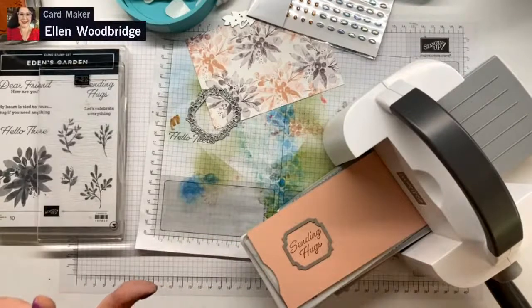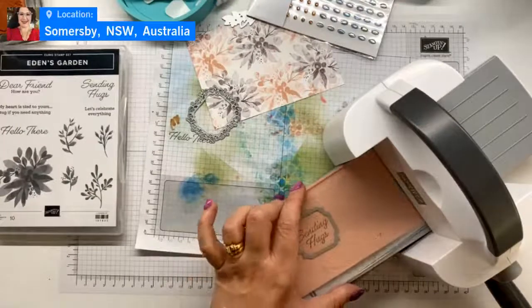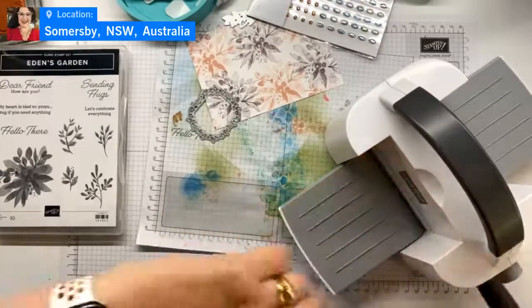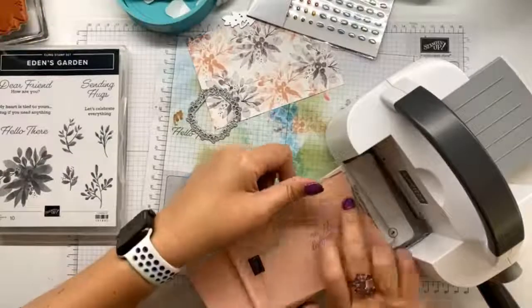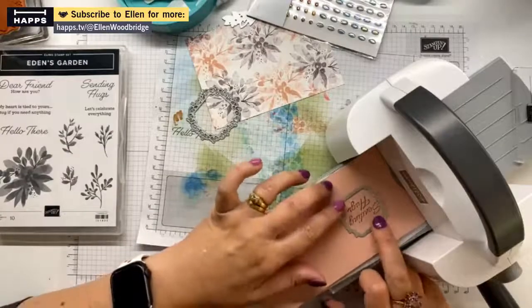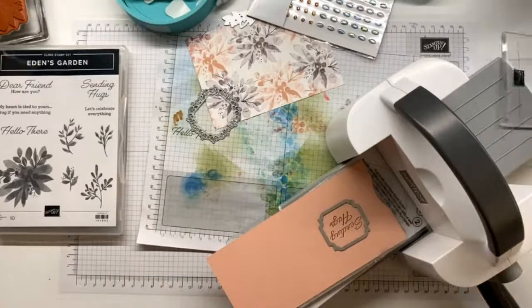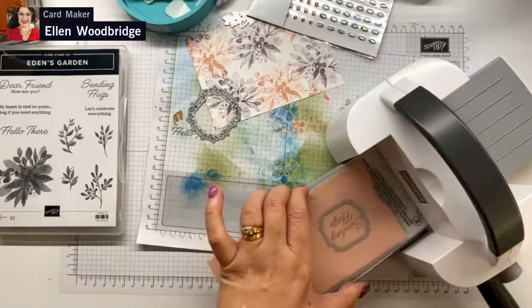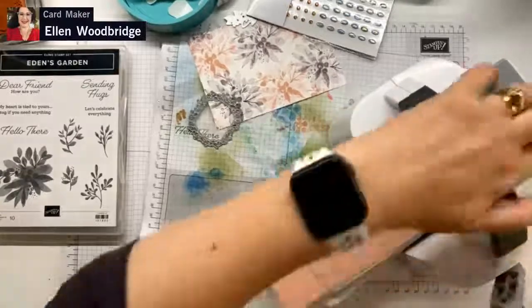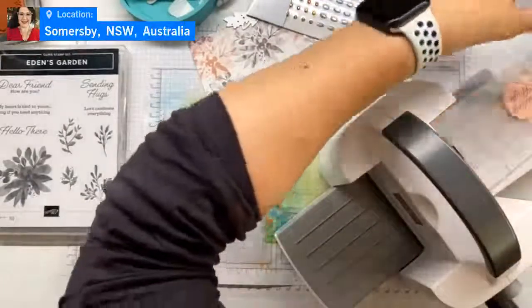Okay. Where's my other plate? Right there. Layered would look perfect. Thank you, Lynn. You've been amazing with this card, my love. Okay, it's not happy. Turn it round. The die had moved anyway. Right. Pull it back. Pop it in. Sandwich. And in we go. Okay. Is that done? One done.